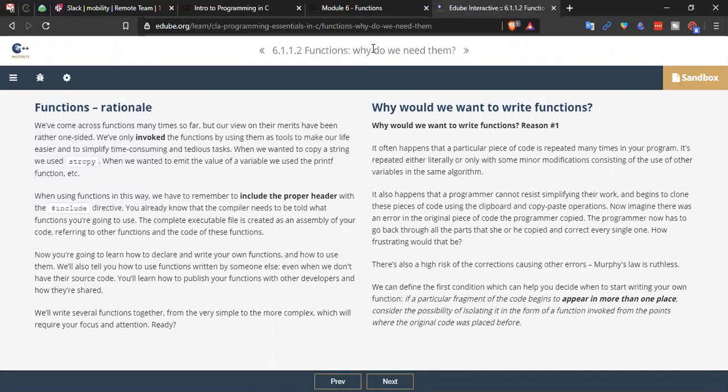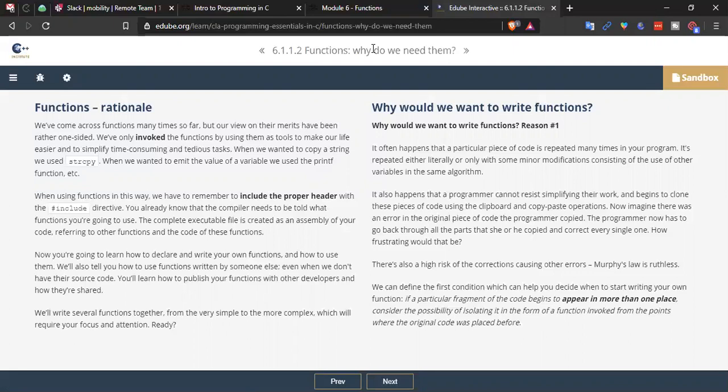Here's reason number one. It often happens that a particular piece of code is repeated many times in your program, either literally or only with some minor modifications consisting of the use of other variables in the same algorithm. It also happens that the programmer cannot resist simplifying their work and begins to clone these pieces of code using the clipboard and copy-paste operations. Now imagine there was an error in the original piece of code.